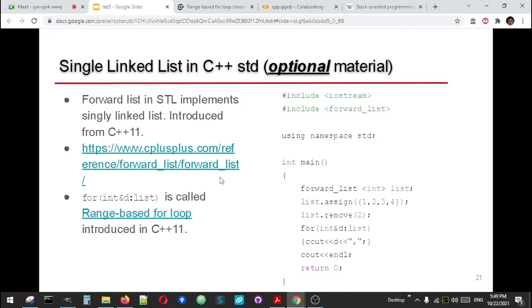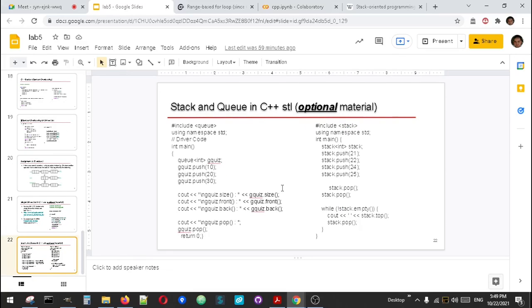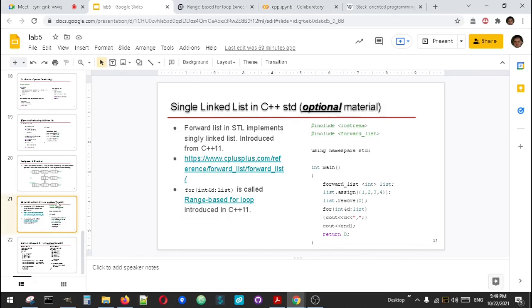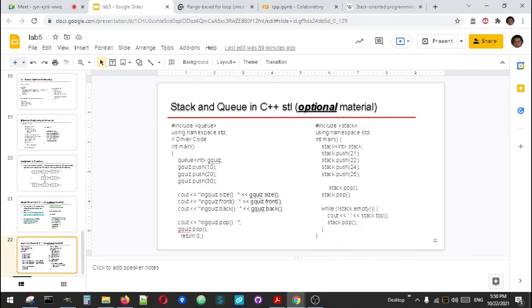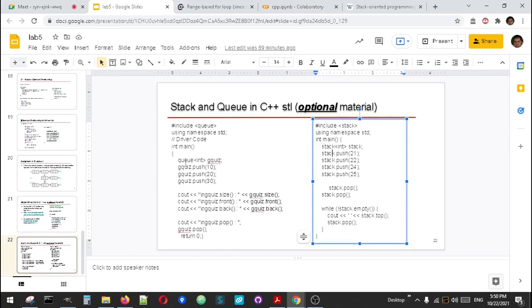Finally, you can read this at home. It's the same way, again, we have the STL in C++, and it has stack and queue. These are internally implemented in C++. You can use them as usual. You have push and pop. It's the same, but the implementation is not on your side, it's from the C++ side.